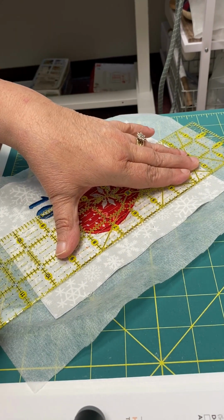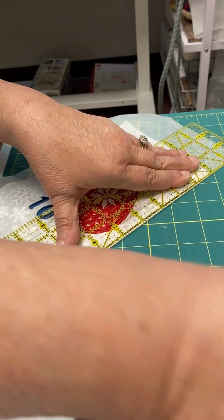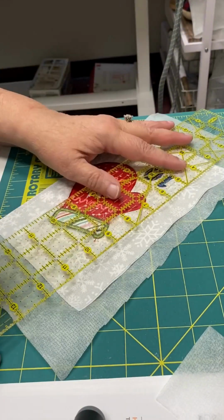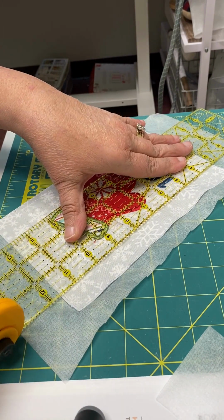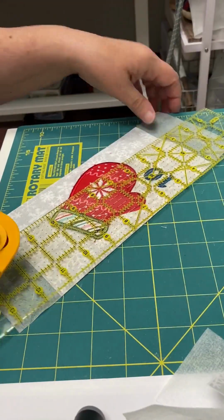I have opted not to use the orange pop rulers. You can use them. You can do anything that you like to do to square up and measure something. But this is how I do it.